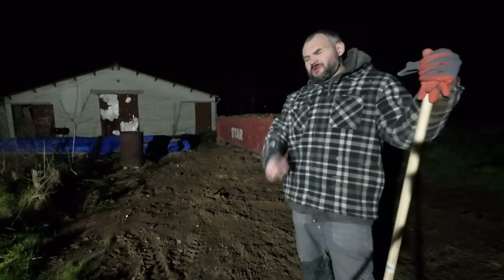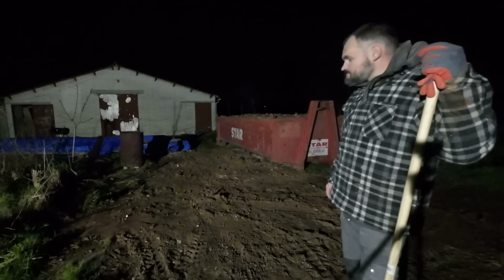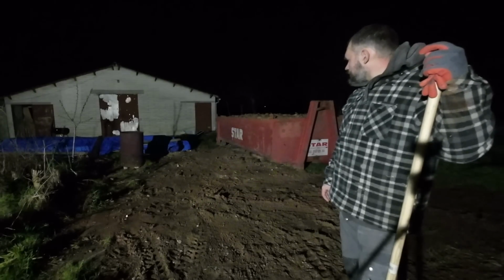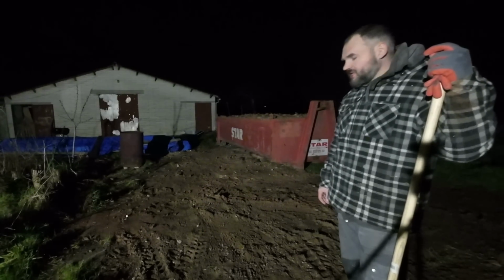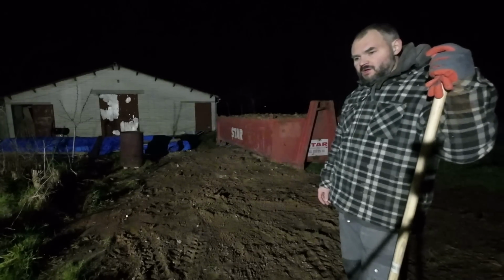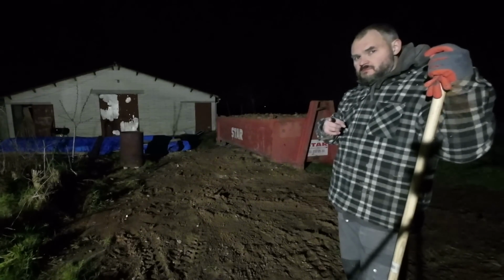It was a very long weekend. I finished this container and it was enough space to put all the trash we wanted, so I'm very happy with that. It's a little bit late, and I want to go home.